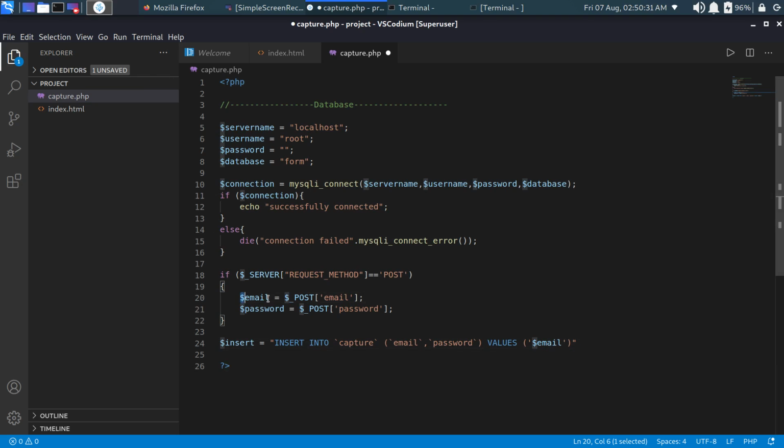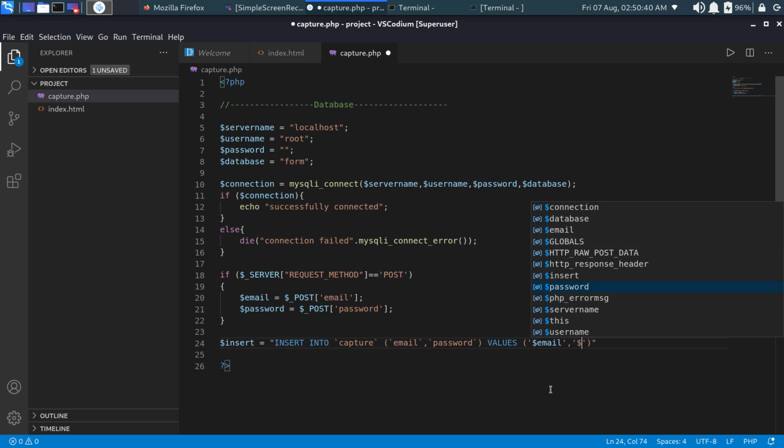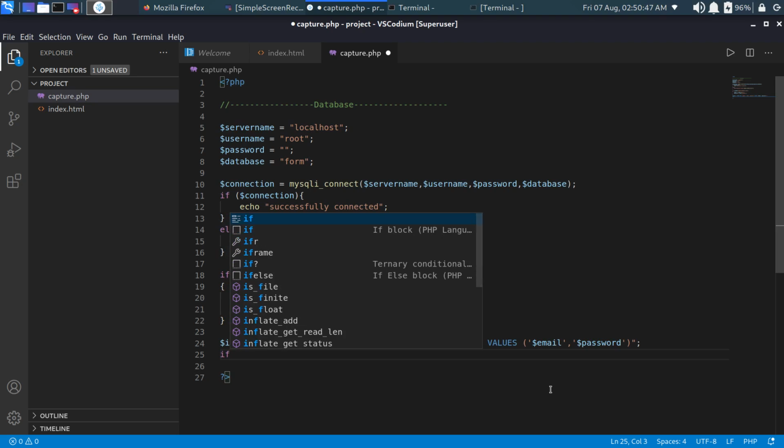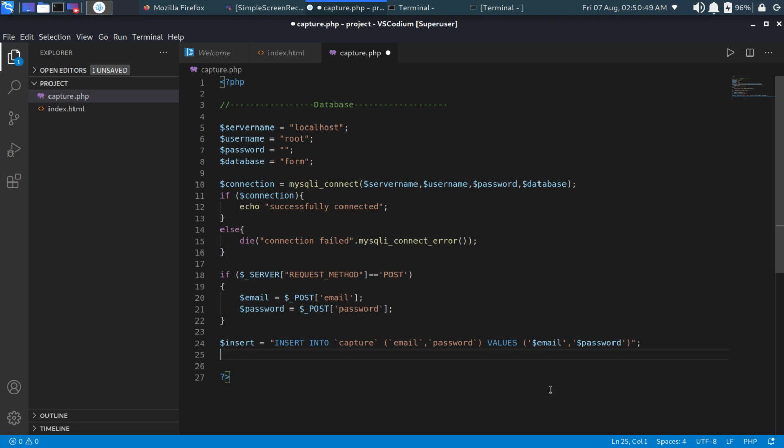This email and this password we are going to insert inside our database. So password. Okay, so we have to make a query here. So mysqli query, and inside query we have to pass the connection and the insert.